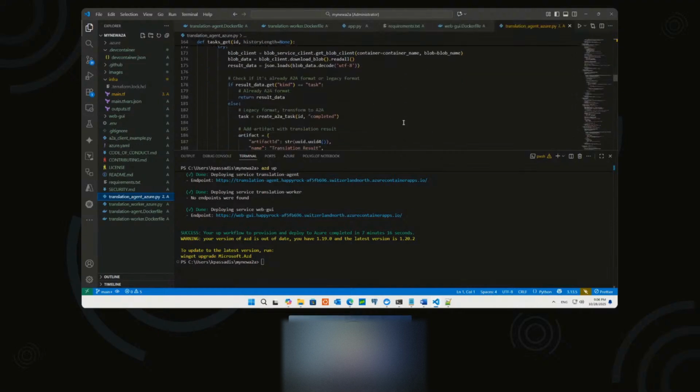In our case, when we're working with A2A, the only thing that matters is when the first agent, the brain, sends the message to the worker agent, which is the hands, it will only need to get back, okay, I got it. That's it. It doesn't care if I cannot communicate with the translation service or I cannot do this or that.